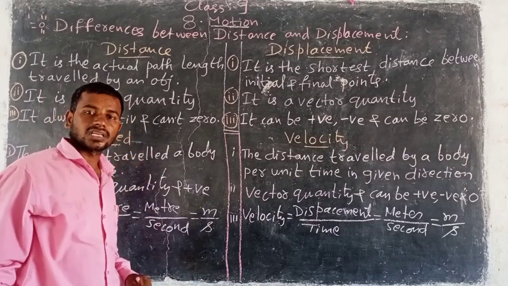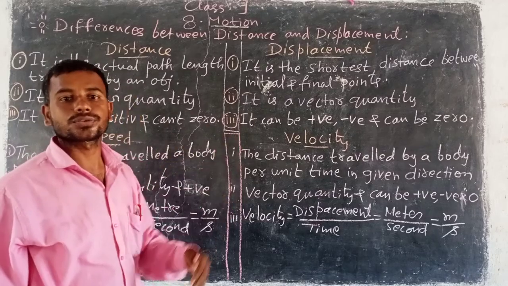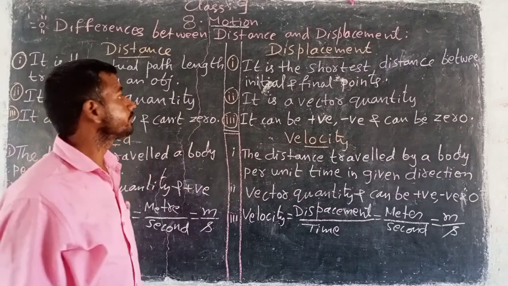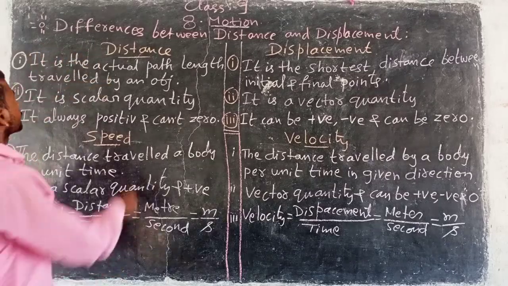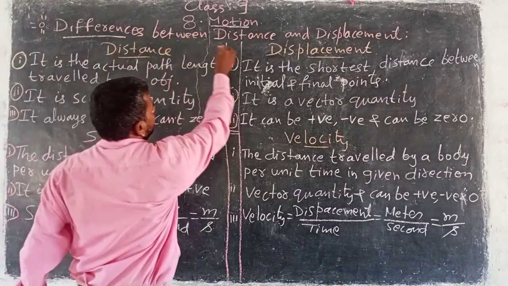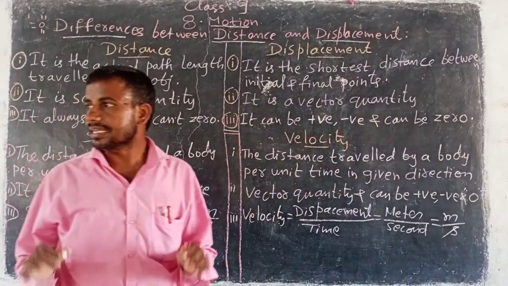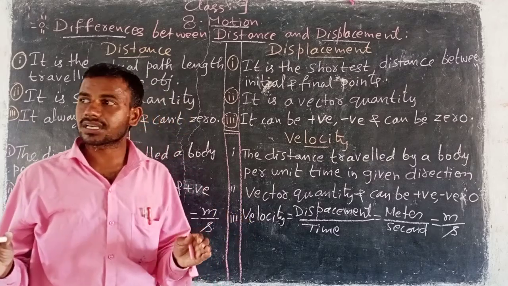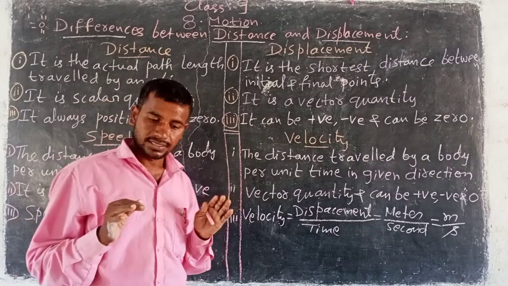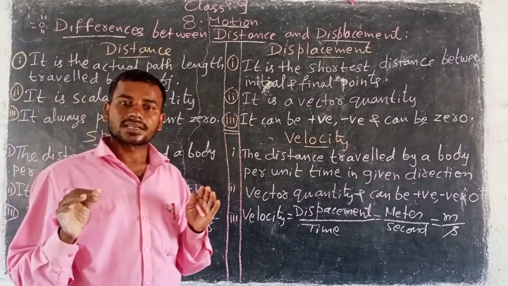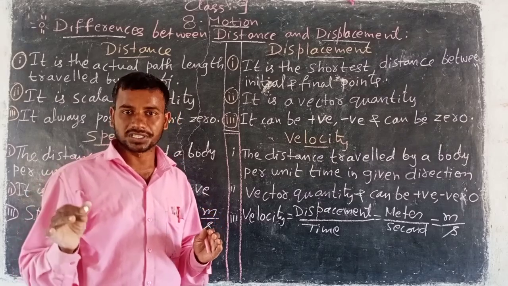In this chapter, we already spoke about a few concepts in the last video. Now we are speaking about the differences between distance and displacement. We need clear information about distance and displacement with the definitions. Look here. We can easily get confused about what is distance and what is displacement.